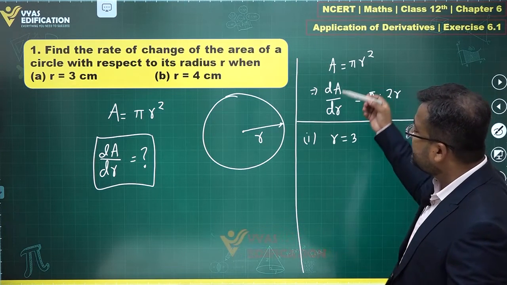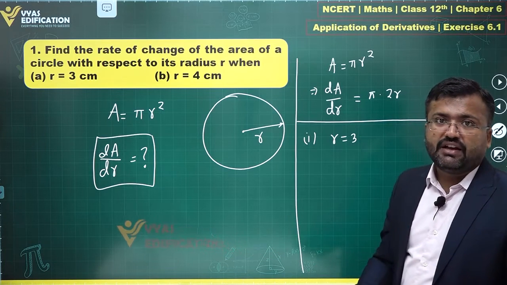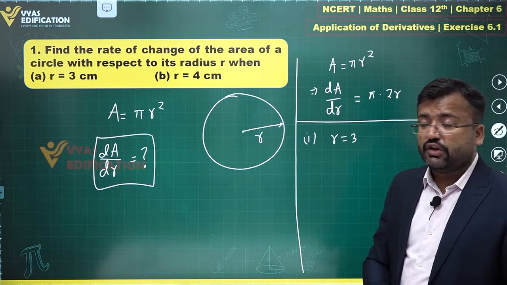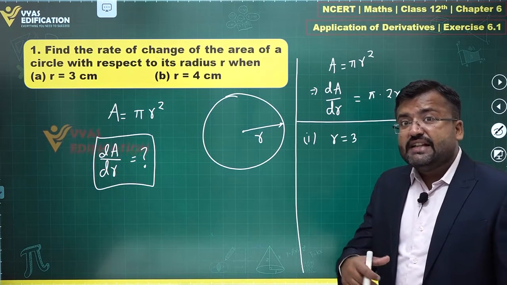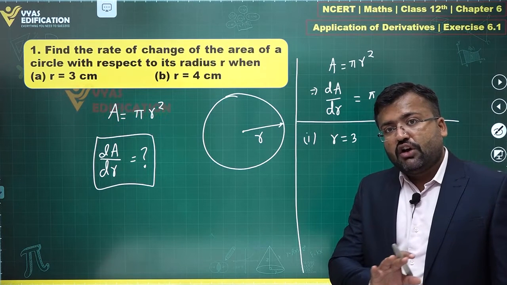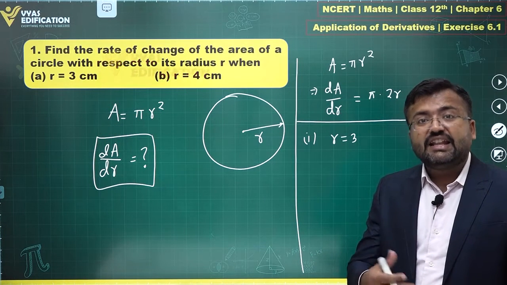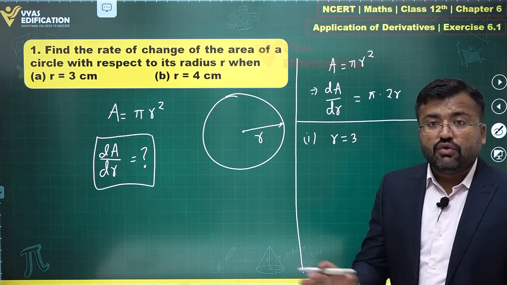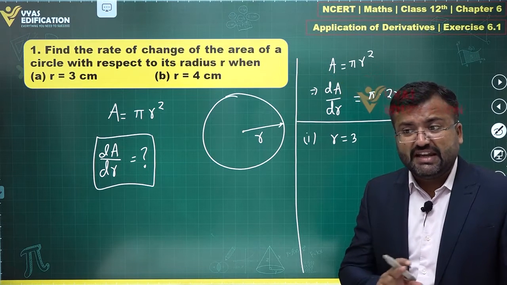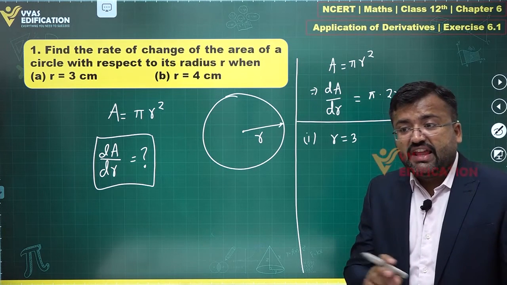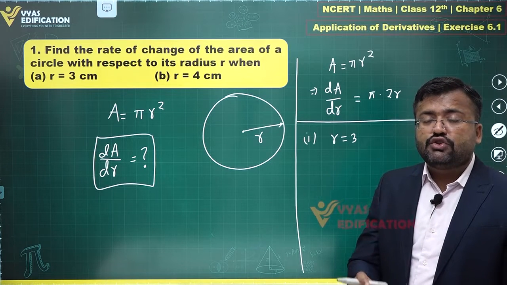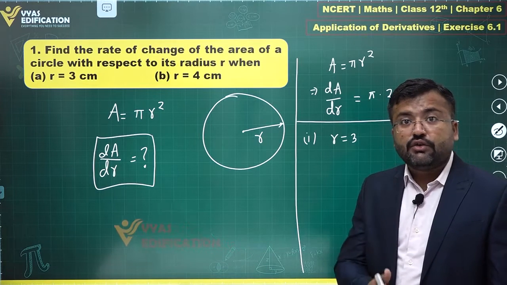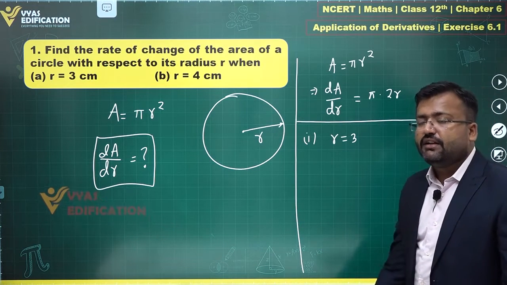So area is actually centimeter square, radius is centimeter, right? Centimeter square per centimeter is the kind of thing that we will be getting. So be consistent, and that will solve all your problems. In mathematics, be consistent with units. That's very important. You don't have to worry about interconversion too much. But in case the person has used different units for length at 2 locations in the same question, you have to be careful. Otherwise, generally, mathematics people do not worry about units. Take care of that and you're good to go.